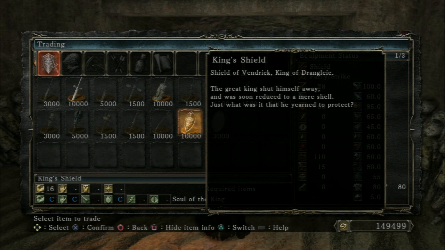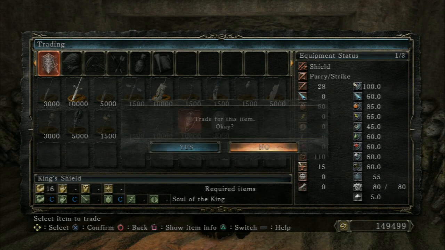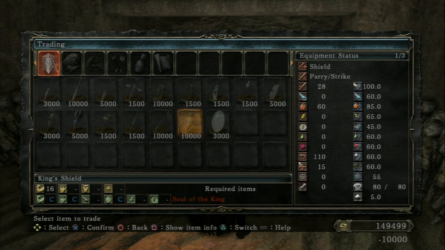And the King's Shield, this thing is just totally badass. It has 100% physical block reduction, which is amazing. Has great resistance against magic, fire, and lightning. That is definitely what I'm going with. It is much more useful for us.